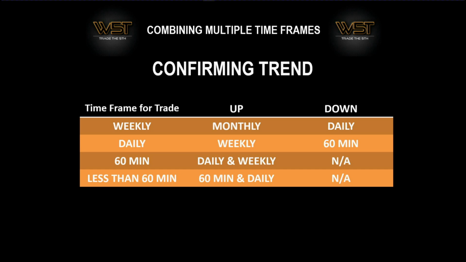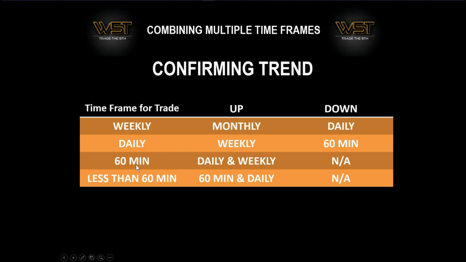Also go down to the daily, see where we are on the wave count, see where we are in the trend on the daily as well, so you can give that overall picture. If you've got a potential trade on the daily time frame, we need to work up to the weekly to understand the main trend direction, but also go down to the 60 minute to see what we're doing intraday as well, just to get that overall picture. Because remember, you're going to trade off the daily in this instance, but you need to understand what's going on intraday and what's going on in the weekly time frame.